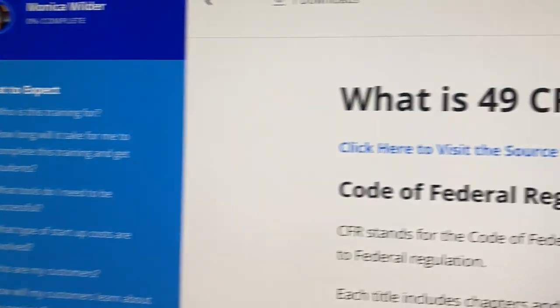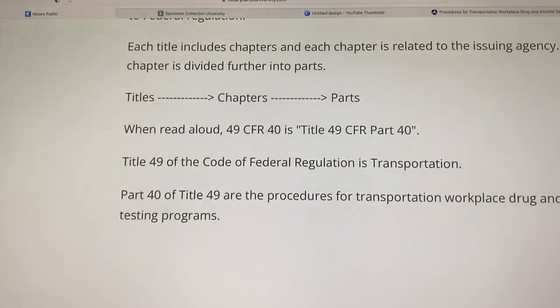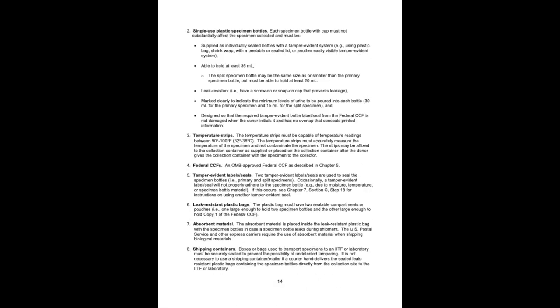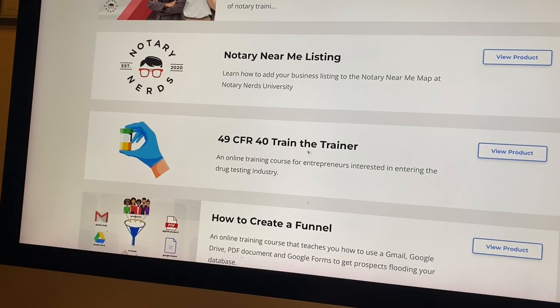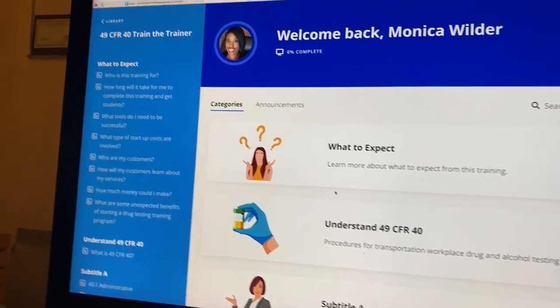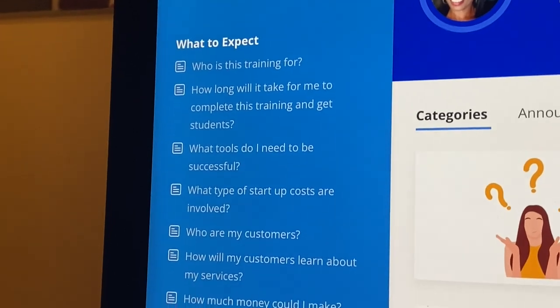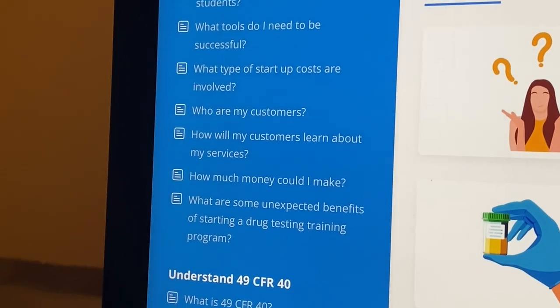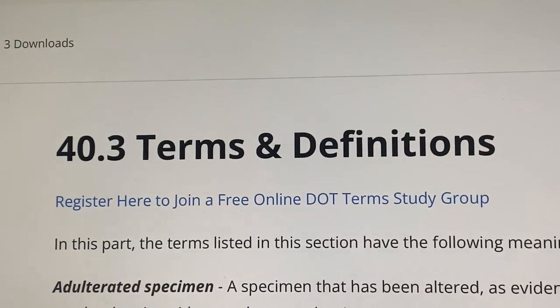Who is this training for? This training is for entrepreneurs who know the value of good training. The Department of Transportation has given anyone free reign to create this training, so long as the training you create is compliant with 49 CFR 40 — a document about 148 pages long that details what must happen in DOT drug and alcohol tests. It's pretty clear exactly what they want you to do: follow the letter of the law. You don't have to be an expert in urine specimen collection or alcohol breath testing. All you have to do is follow the instructions as per the DOT.